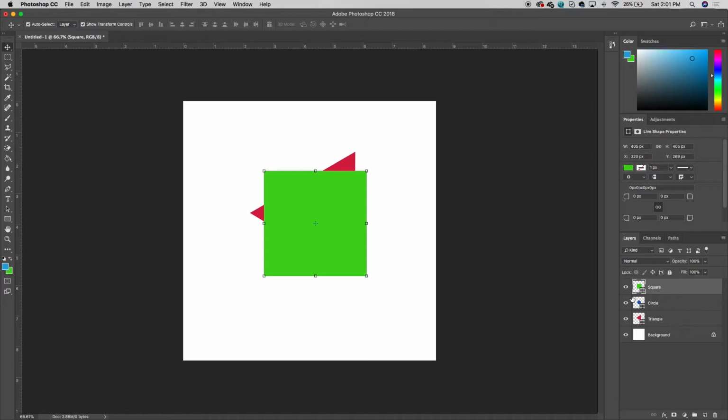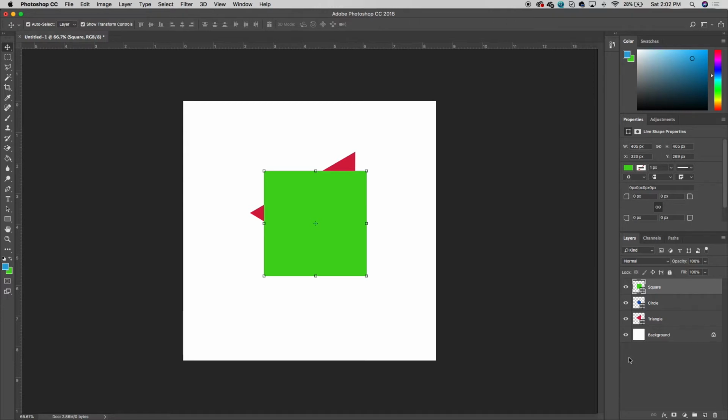Now, there's a few other things I want to show you. The first is you'll see this little eyeball shape to the very left of each layer. So you'll see as I toggle this eyeball off, it's hiding the visibility of these layers. To make them visible again, you can toggle the eyeball back on. Now, this is useful for a number of reasons, but mainly sometimes you don't want to work with all the layers on the artboard, you just want to work with specific layers. So you can hide the layers you don't want to see, make adjustments to the layers that you do, and then bring everything back for review.